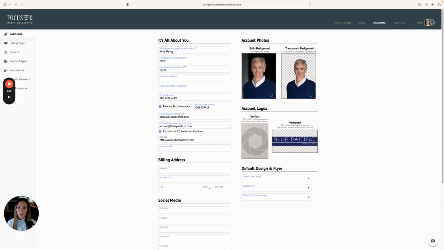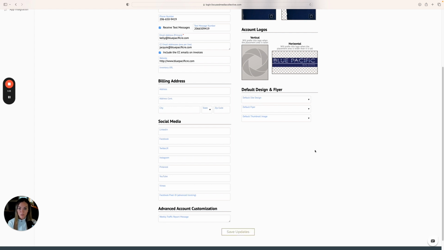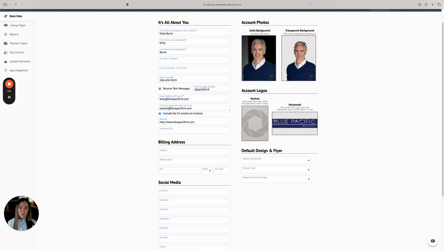Next up, we're going to go through your client portal and look at your account setup. First off, you're going to want to fill out as much information as you can here. The more you can put in, the better, because this stuff is going to populate within your property website and on some of your marketing materials. Anytime you make an update, just be sure you hit the Save Updates button down here at the bottom so you don't lose everything. And then you can add your photos and a cutout photo of you. You actually have to cut this out yourself, so you can either use Canva to do that, or if you send it to us, we can do that for you. And then you can add your logos down here as well.